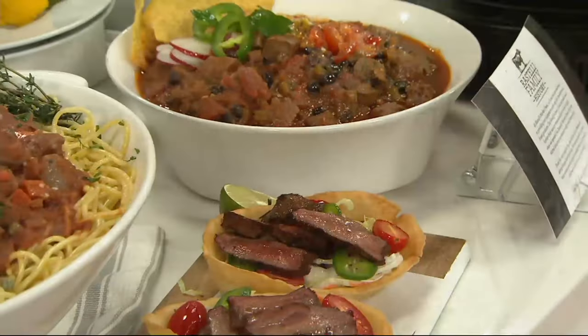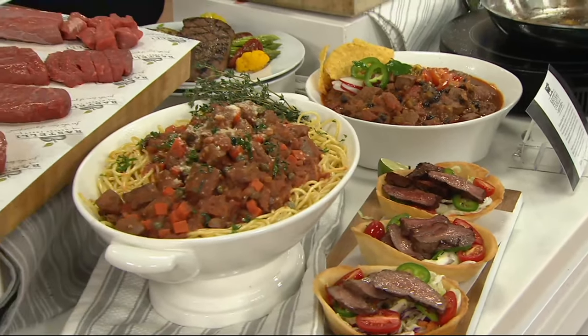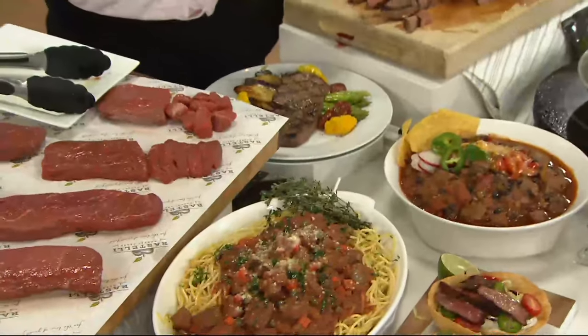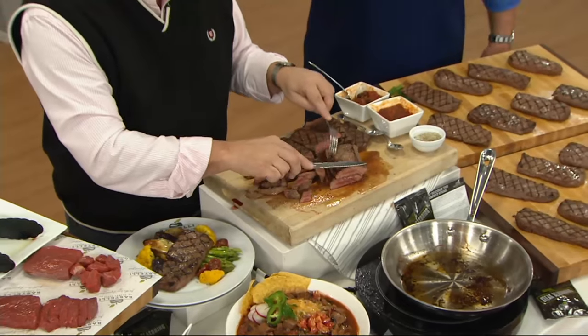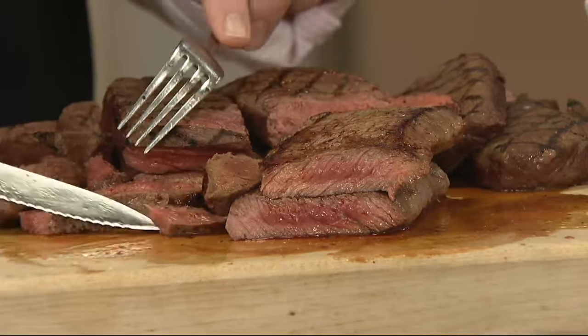It's like anything else — if you find a car mechanic you trust, you'll go back all the time. You find a dry cleaner that goes the extra mile, you'll go back. You find the right butcher and you are spoiled to go anywhere else. Patricia says she would not order anything but these — they are so tender, so juicy. They grill all year round, even in the winter, and the flavor is unbelievable. There's no waste on them.